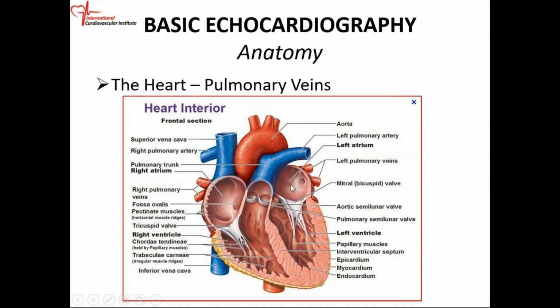Okay. Then you have the mitral valve, again, of two leaflets. You have an anterior leaflet and a posterior leaflet. Okay, so again, on the surface of the valve, you have these chordae tendineae, these cord-like structures, which attach to the papillary muscles. So in the left ventricle, you have two papillary muscles. This is the anterior lateral papillary muscle. This is your posterior medial papillary muscle.